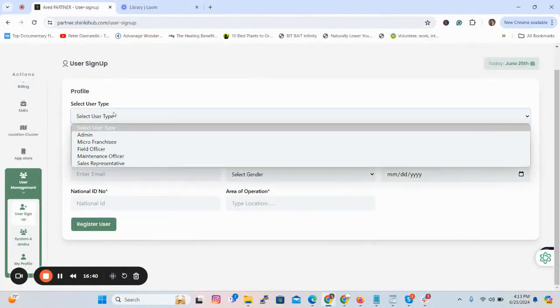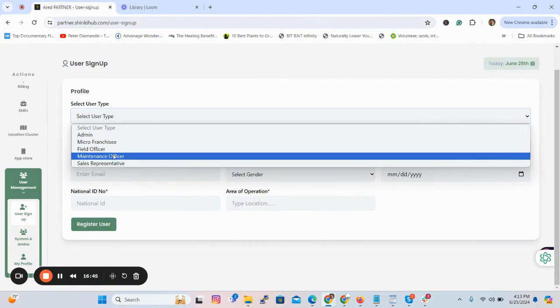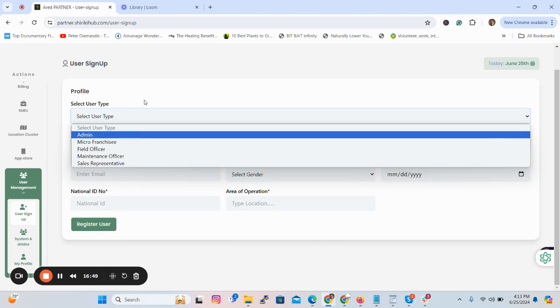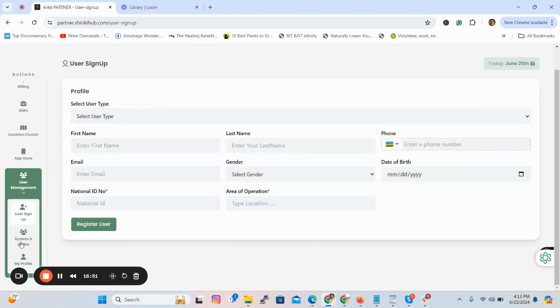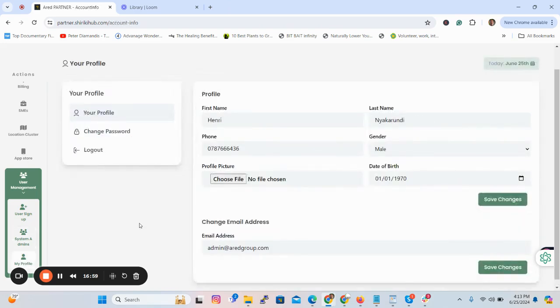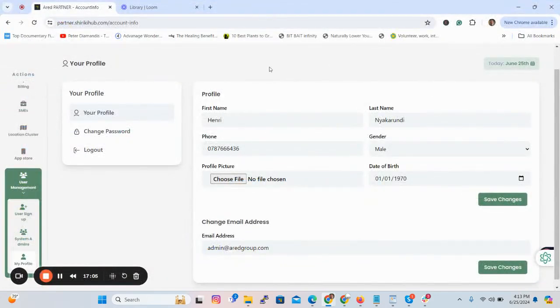Here you can select admin, micro franchisee, field officer, maintenance officer, sales representative. They all have different permissions. You can add them here, and then you can see everybody that has access to your system right here, and then your profile. You can upload a picture on your profile if you want to, and then save the changes.